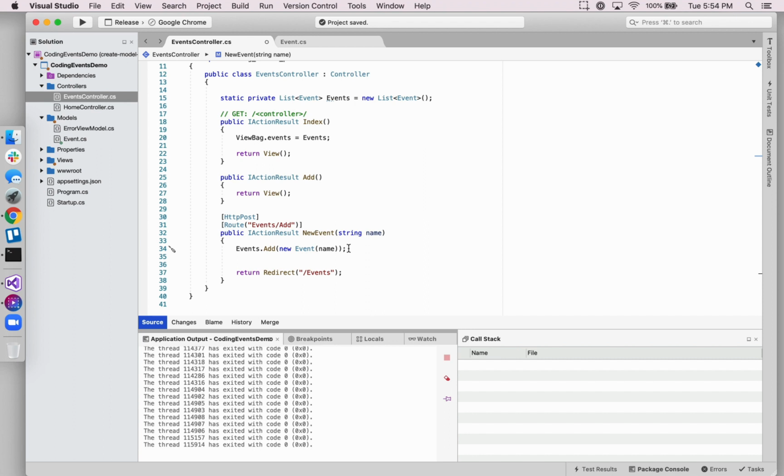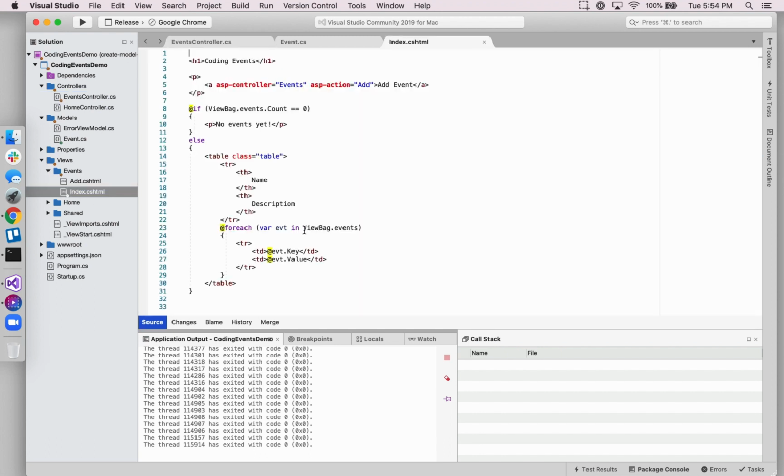Really the simplest way to test this little bit of refactoring that we've done is to also make a quick update to our home view of events. If you will recall, the index view of the events portion of our application lists event details within a table. Since we've changed the nature of the collection of events within the controller class that we've added to ViewBag, we want to also change this little bit of code within the home page.